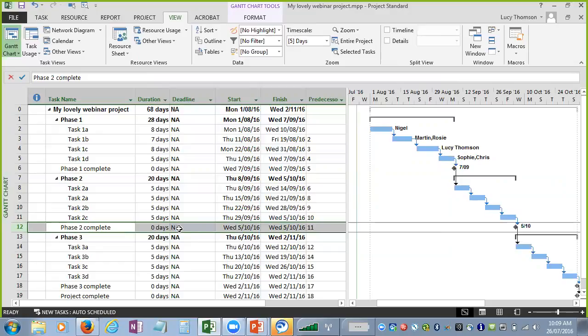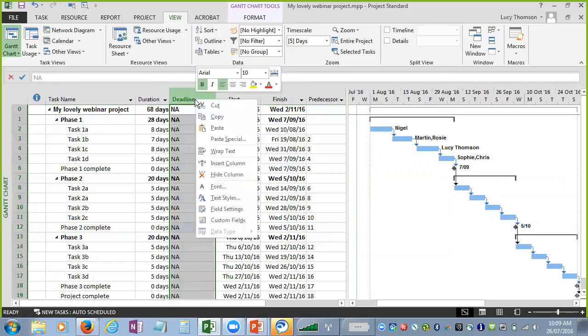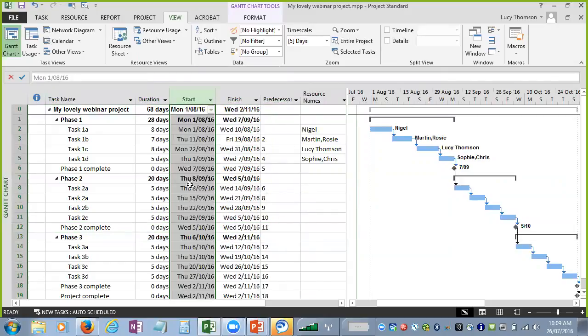Let's have a quick chat about constraints then, because this is a really common thing. I'm just going to hide that column. This is a really common thing that I see on people's schedules: people add constraints without realizing they're adding constraints, and it means that you get lots of error messages. You get lots of prompts from the scheduling engine going, I don't understand what you're trying to do, because you're adding in conflicting constraints.